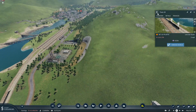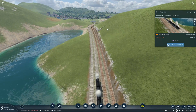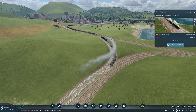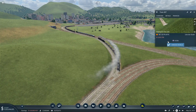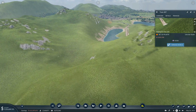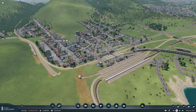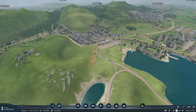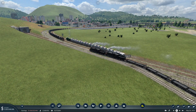All of them are stuck. I know why this one's stuck. The next one is just in front. So are you three all stuck? West or south? This one's stuck in the tunnel. One is stuck there and the other one is stuck there. Wow, that's pretty rough, actually. We'll see. Right. This is hellish.